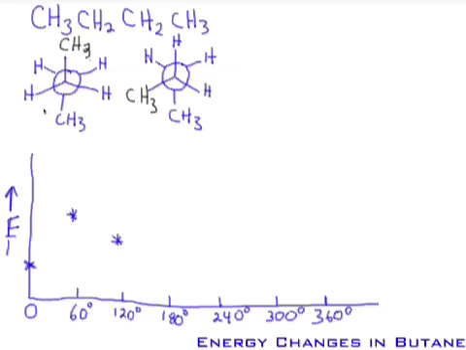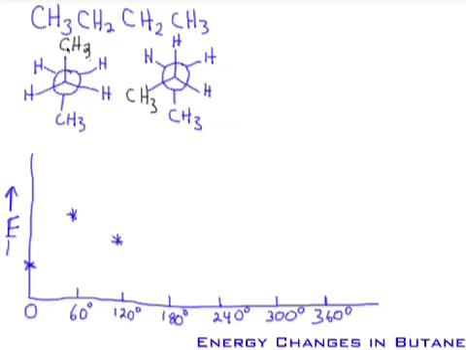Well, first thing to note is the two staggered conformations are different, aren't they? In the first staggered conformation, the methyls are opposite each other. They're as far apart as possible. But in the second conformation, the black methyl is closer to the blue methyl. Certainly not as bad as it would be if it was right lined up, but it's getting closer. Now, these methyl groups are really large, much larger than a hydrogen. And so the repulsion between two methyls is greater the closer they get together.